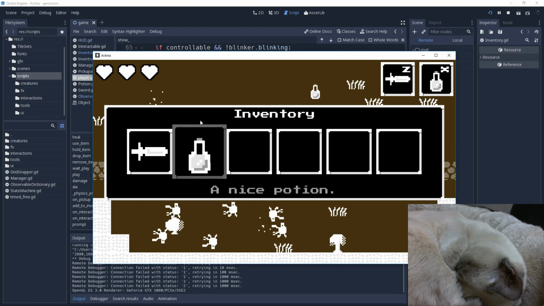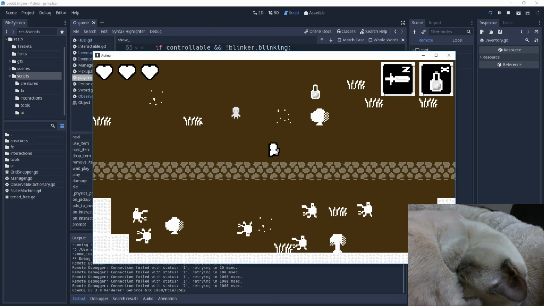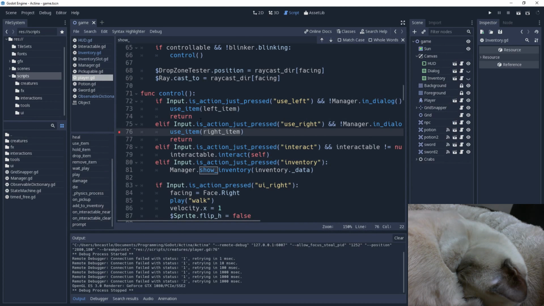So when I do that, it sets that item to the quick slot, and the player has no idea that that's now in his left quick slot. So that's an issue.